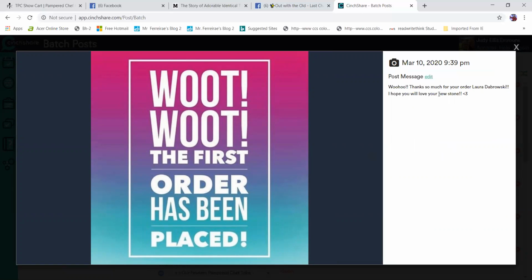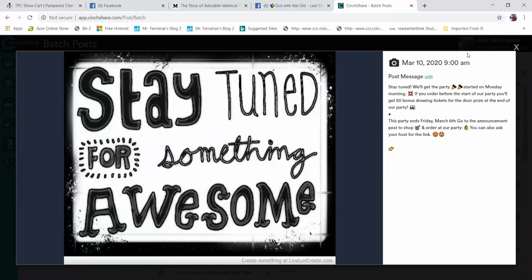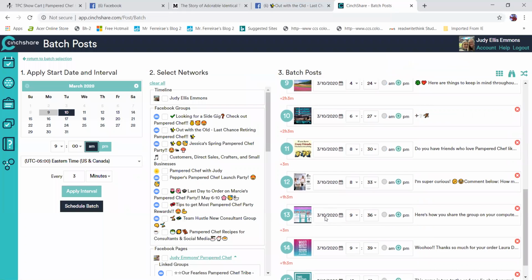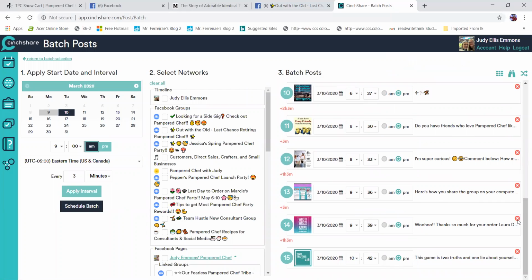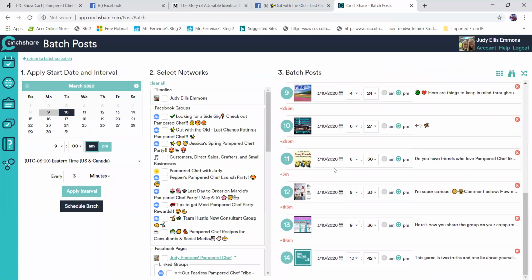You don't want to put Laura's name in there. I probably should just go ahead and leave that out. And anyways, you would want to change it and then only use it when you're ready to use it, obviously. And let's see, so we're all there. So I'm going to delete out that one post. I don't have it. I don't know when that's going to come, but that's there for you to use. Yes, I want to delete it.